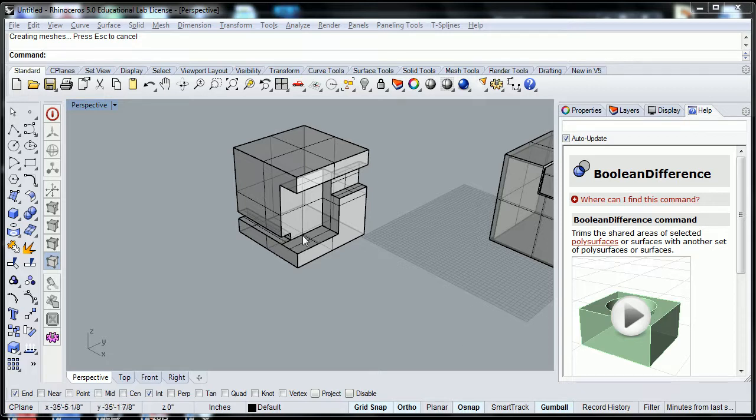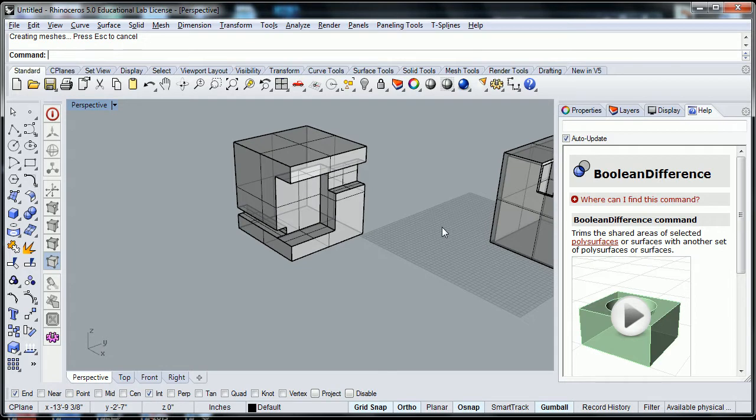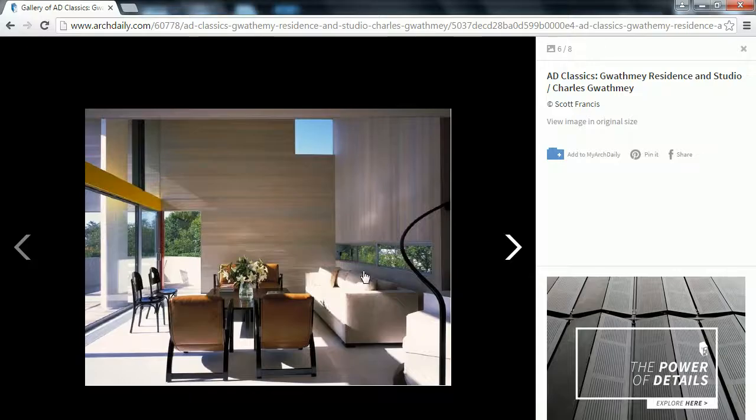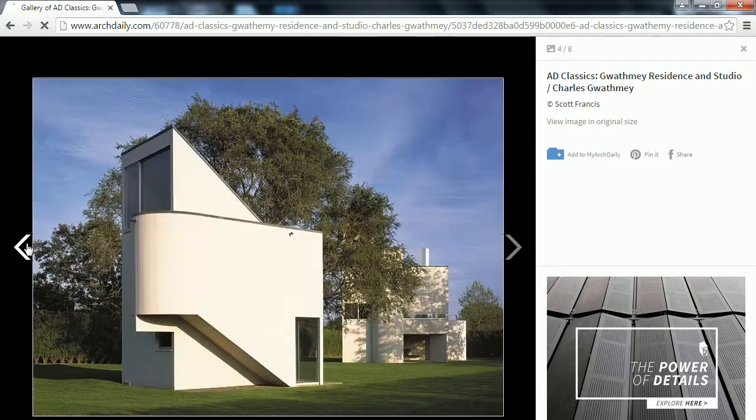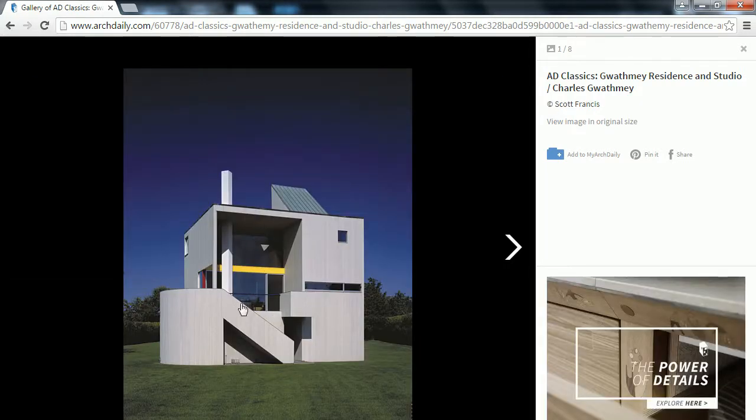Okay, so this is a volumetric subtraction version of a surface subtraction. So like I said, just like the house that we looked at, we have things that look like a part that is a volumetric cut as well as a surface cut.